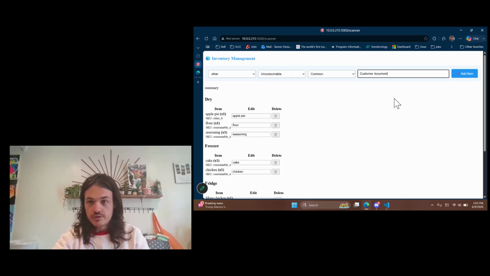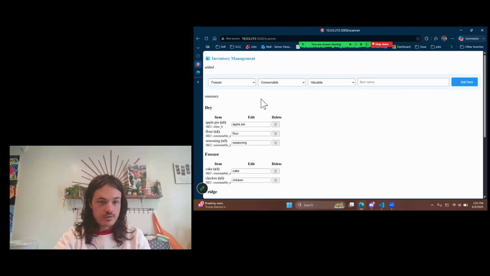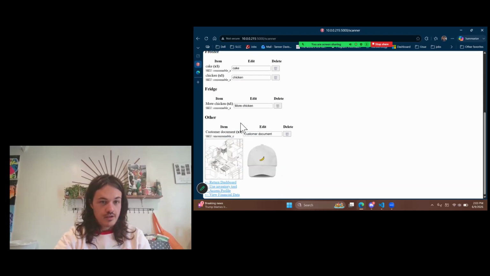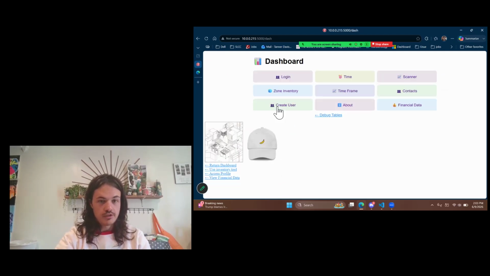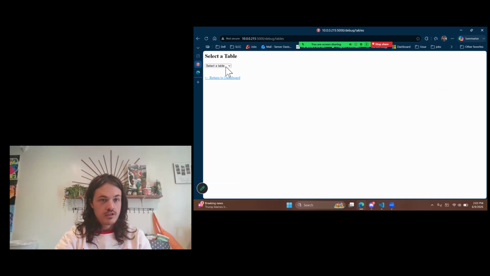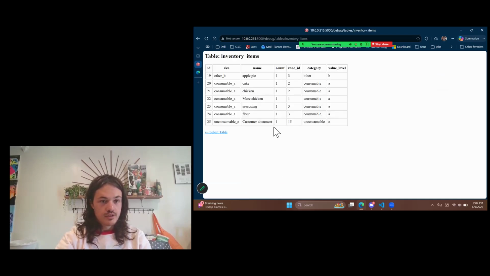We'll just go with customer document. All right, so it puts it in this other section, and we can go see that it was inputted into here.